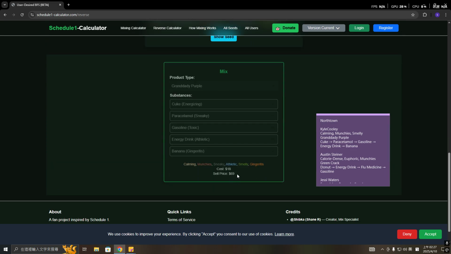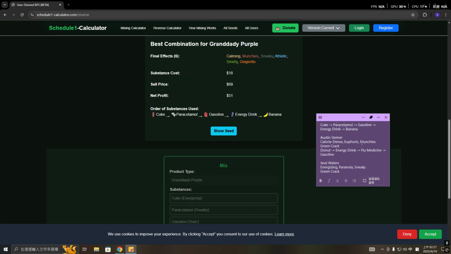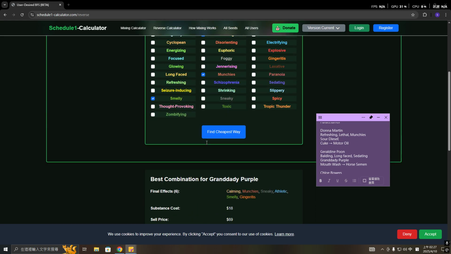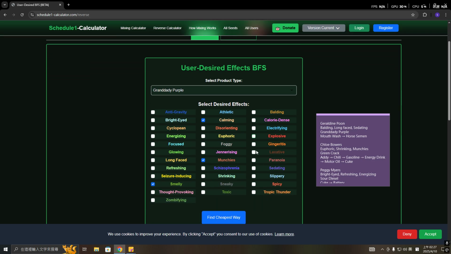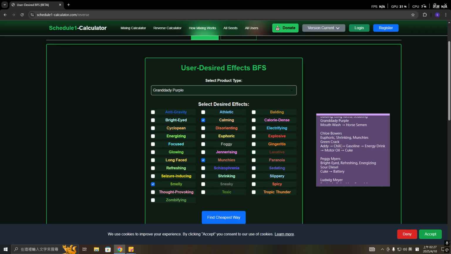I don't care how much I can earn from profit, but I just want to get what they want to have. So I basically list everything, and the only thing I don't have is the diesel one. I have to skip that one because I couldn't find the diesel one. Some people say explosive is the diesel, but its color is different. Color is like dark red, like this one, but not exactly the same.